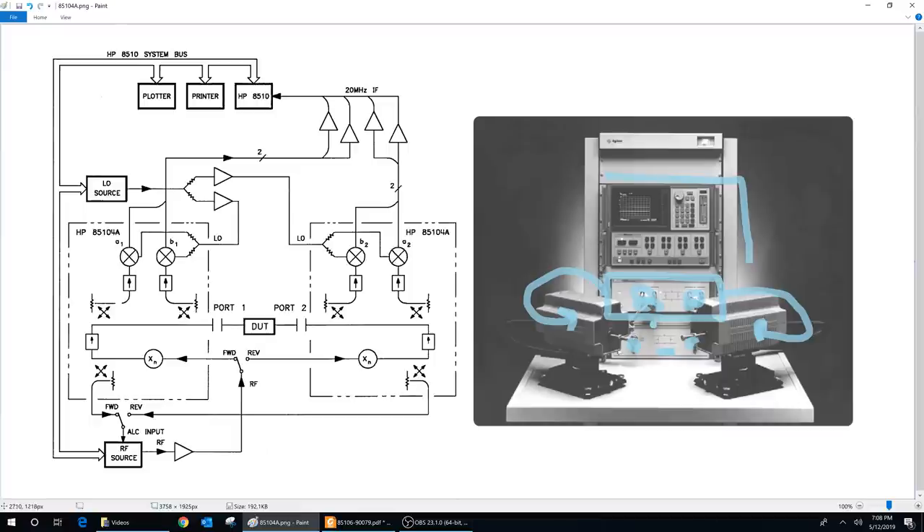These are typically banded within waveguide bands. For WR10, you'd be in W-band — 75 to 110 GHz, which is what we have. This box computes all the S-parameters, does the calibration, has the data converters, accepts the IF signal, and ultimately displays S-parameter measurements on a CRT — on a Smith chart or whatever it may be. The principal operation hasn't changed, so we can easily follow the block diagram. The block diagram on the left is basically what you see on the right side.